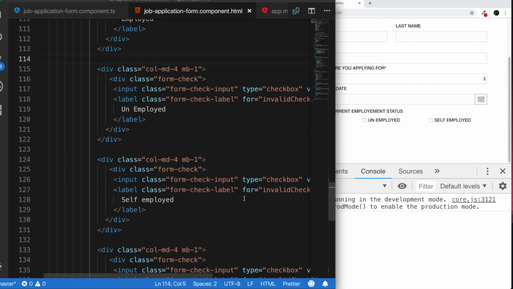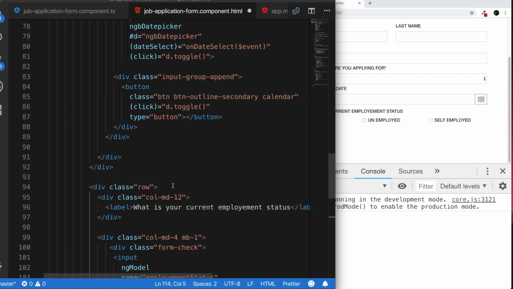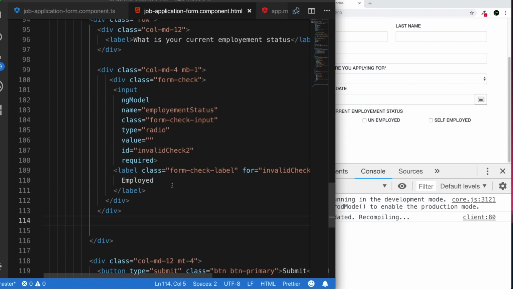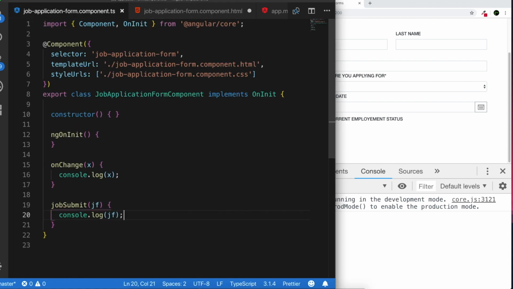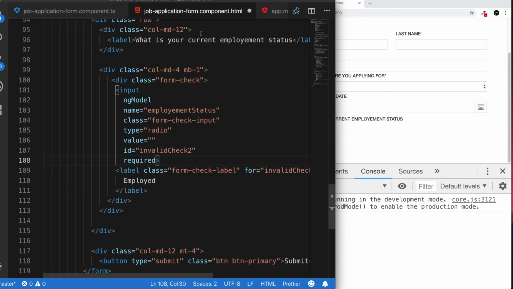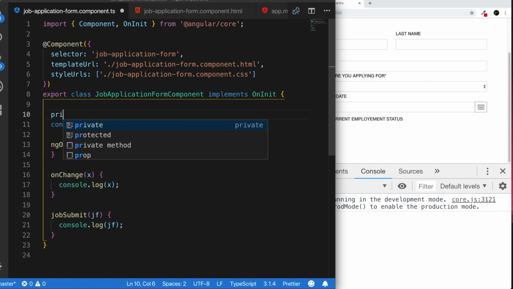And we got only one radio button. The reason is we don't want a checkbox, so we're going to get rid of the rest of the checkboxes. So that's going to be one for now. So what if we want to render a list of radio buttons dynamically? The first thing we need to have is a field in our class. So let's go to the class and create a field called private employmentStatus.